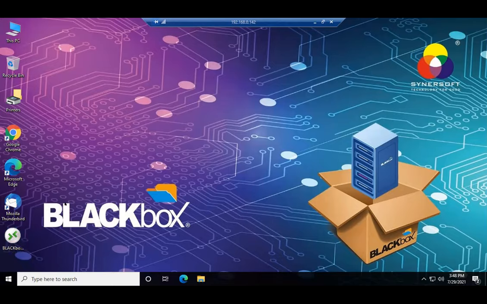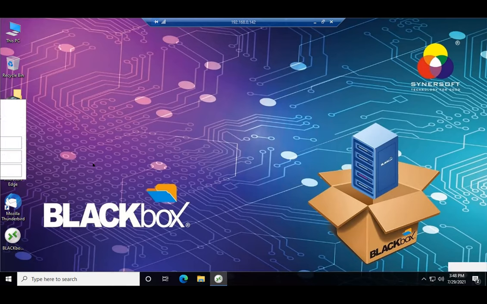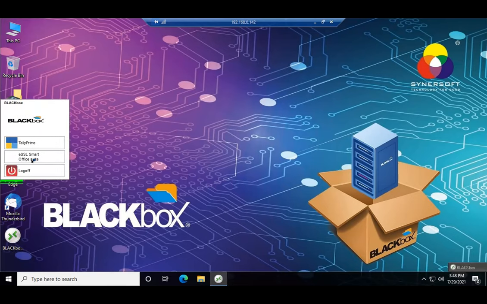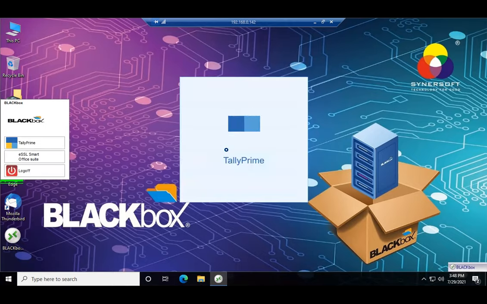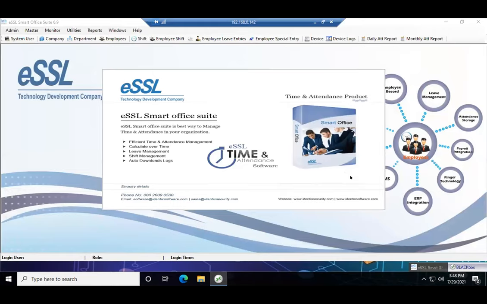And just like Citrix or Inuvika, it will only transfer the mouse clicks and keyboard strokes so that it will be too fast, you know. So now if this user is accessing this particular application, he can access it without any problems. All these ERP and everything, he can access it very, very cost effectively with very, very low bandwidth also.